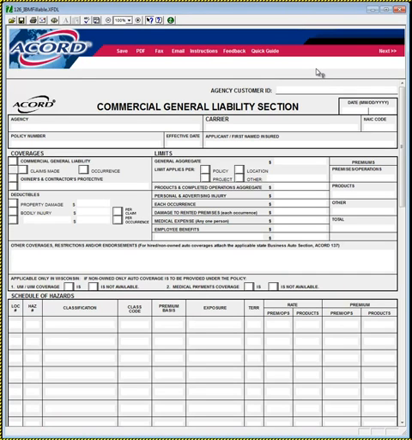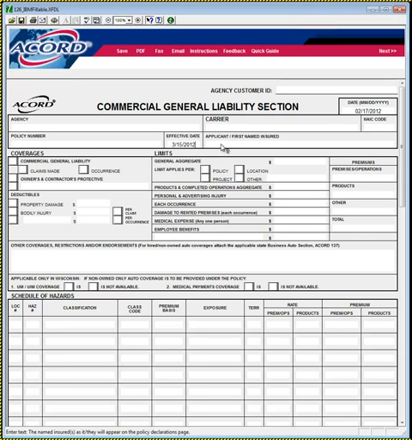So first off, we just start with the easy stuff, today's date, and then if it's Access Plus, you would leave this information up here blank, agency and carrier and that sort of thing. You can fill this in if you're sending it in through your own office. However, we do want to put down what date you would like this policy to be effective. So we're just going to say it's due on the 15th of March.